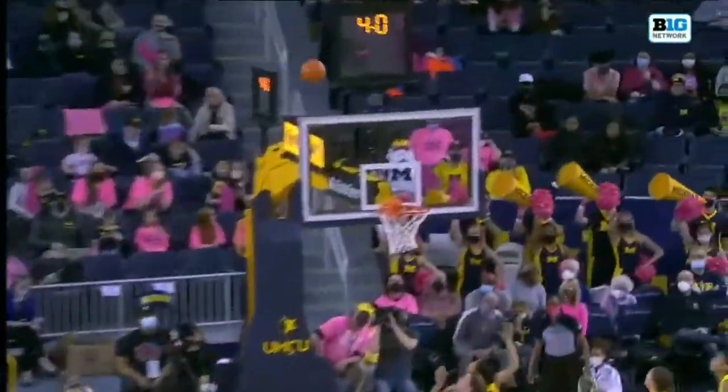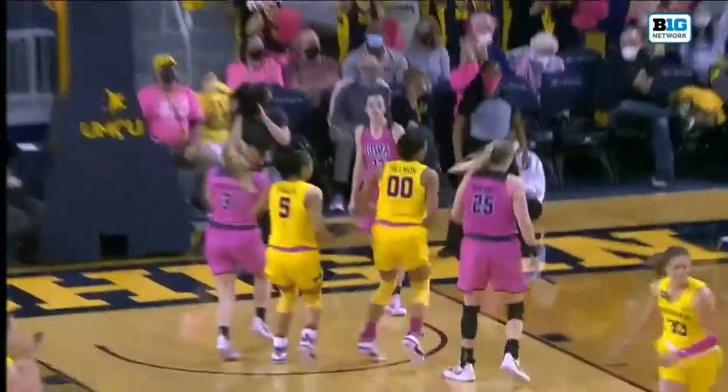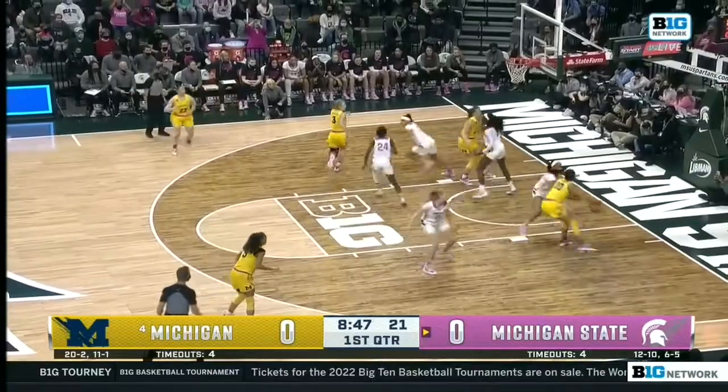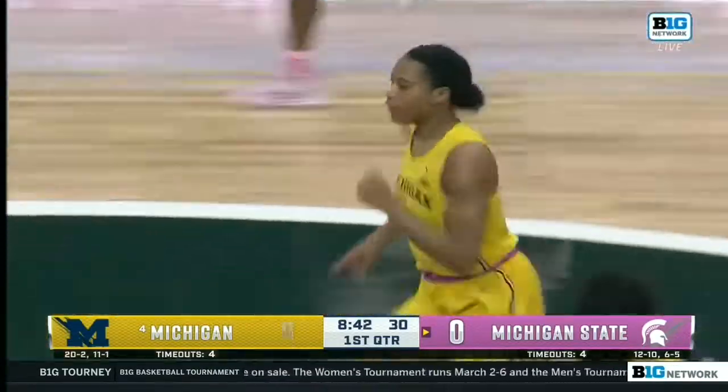Bucket underneath. Naz Hillmon is going to go up to the upper room to grab that one and kiss it off the glass. Watch her flying through the air. Give me that. Excuse me. 1 minute into the game. Don't want to see that pop up one more time as Hillmon will spin. The hook shot is good right in the middle of the paint.